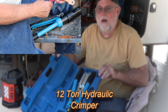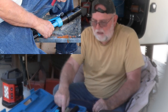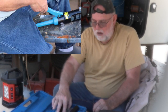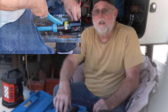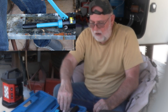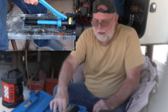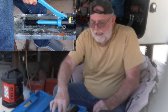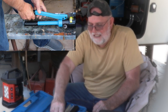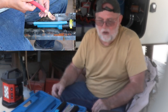A hydraulic crimper. And this kit has many different sizes, so it'll work on many different size cables. This one works on anything from my 6 gauge solar wires all the way up to my 4/0 battery cables. And so it's perfect for me in that aspect. And it just so happens that this set is metric. They do have standard size, SAE size sets. And so just thought I'd throw that out there in case you were wondering.